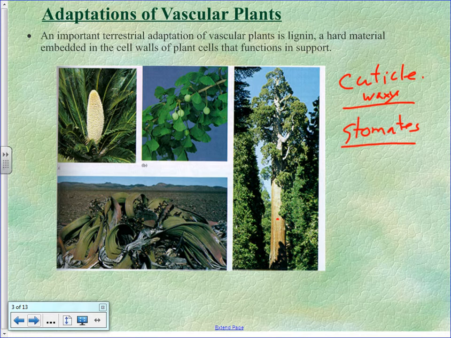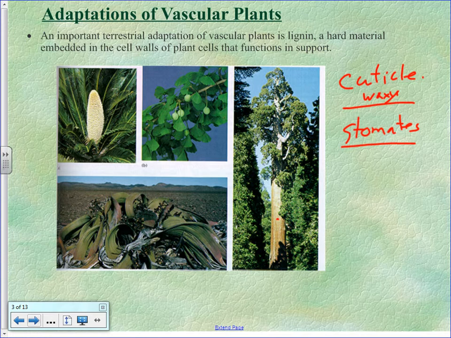Okay, this is a dragon palm, and it's got a very hard stem. What do we call a hard stem on a plant? A trunk. Yeah. Okay. Anything that can make a wood-like material is going to do a good job of supporting the weight that has to be up and in the air and in the sunshine.